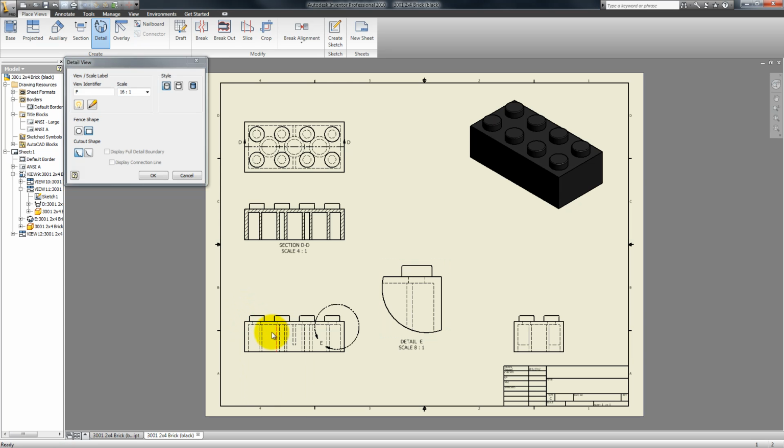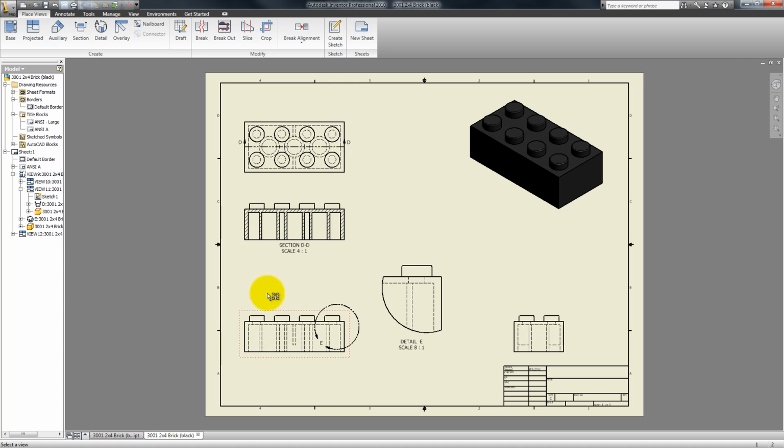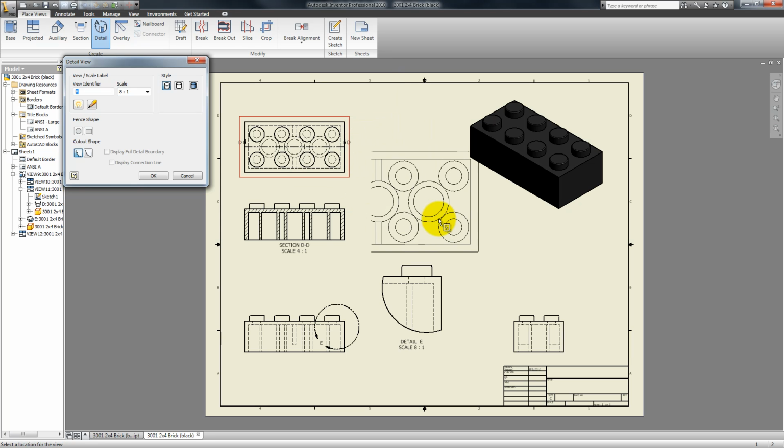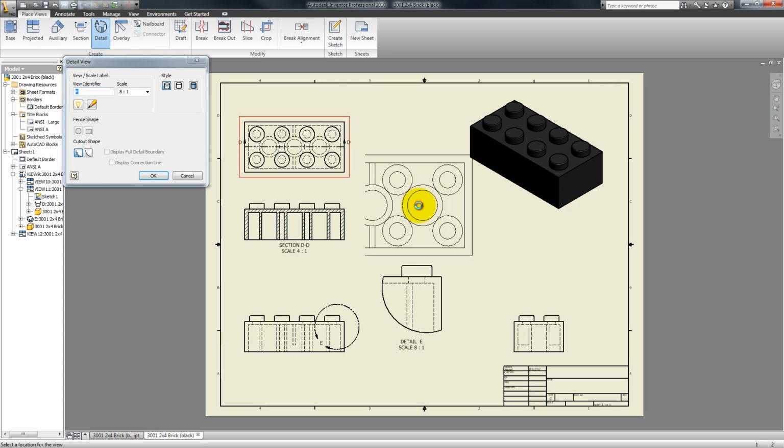It's getting too big. Really, it doesn't make sense to make a detail view without something to detail. So, rectangle, jagged. There. So I'll place that down.